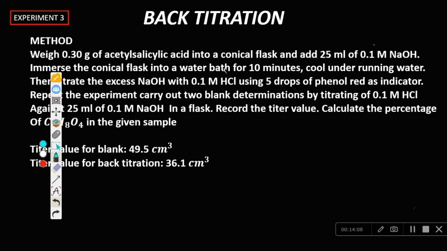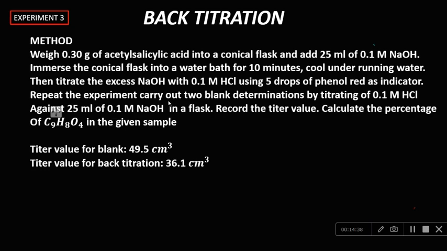Immerse the conical flask into a water bath for 10 minutes. Cool under running water. Then titrate the excess sodium hydroxide. Now when we talk about excess sodium hydroxide, we don't mean you will see something that is flowing in one corner that you now call excess. No. It's still the same solution, but it contains some amount of sodium hydroxide that have not what? Reacted. Are you getting it? With 0.1 molar HCl using 5 drops of phenol red as indicator. Are you getting it now?